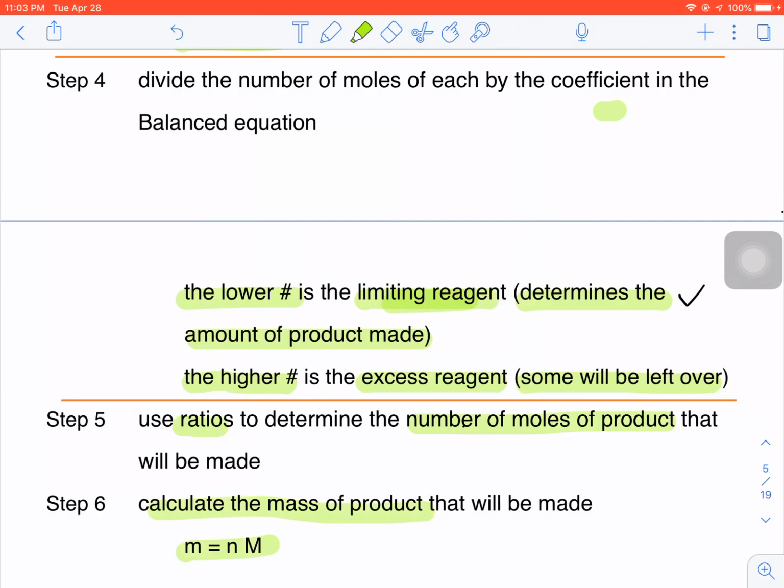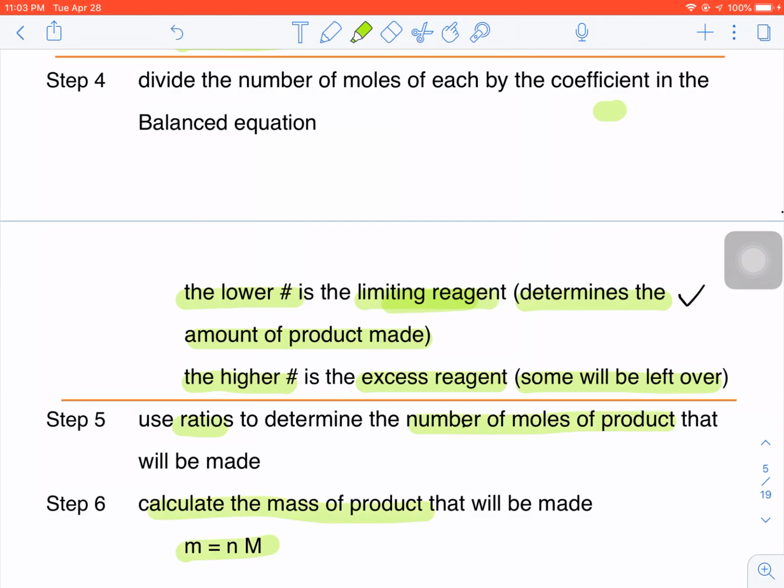Now I've got a sheet that I'm going to add to the hub in Mr. Sinha's notes and stuff for the unit. What unit are we in here? We're in unit 3, chemical calculations, and it will be a worksheet, and it's got these 6 steps on it, and I encourage you to keep it handy.